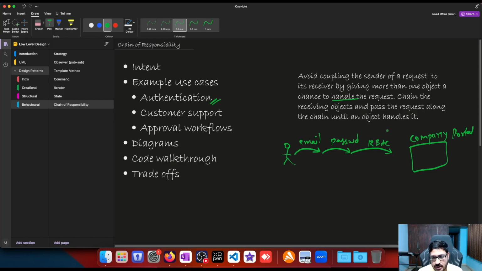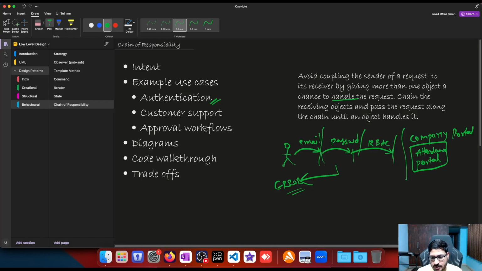And as a general employee, let's say I am getting access to my attendance portal. In order to access it, I have to go through these three checks. If I fail in any of these checks, the request will be sent back to me with an error, that I am not authorized or something. These types of situations warrant a chain of responsibility pattern. There is some handler taking care of email verification, another handler taking care of password validation, and another handler taking care of RBAC. So these are multiple handlers, and once all these handlers are through, I can access my company portal.